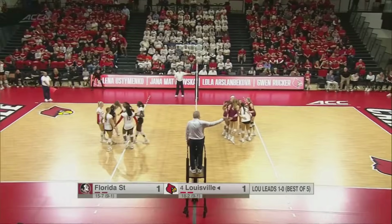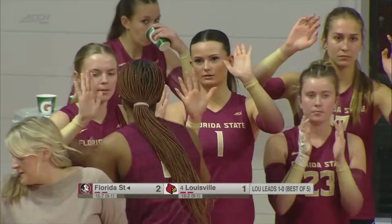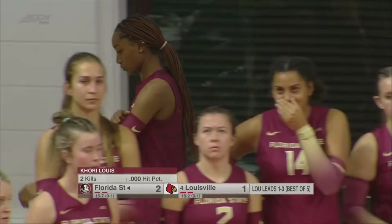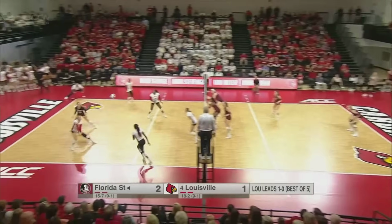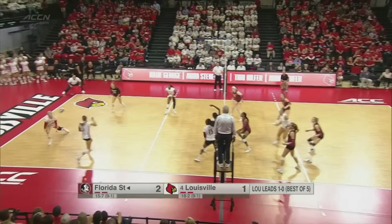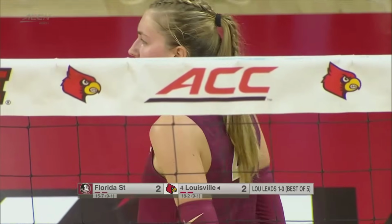They go to their leader in that category here, though, Corey Lewis, who scored a couple of times in the first set, but maybe she will need to be a bit more impactful if Florida State hopes to pull off this upset. And the interesting part is it hasn't been one thing. There's been a couple of misconnections with the middle. There's been a couple of Louisville blocks. There's been a couple of off-system balls in transition, but really passing's been pretty good. They've made good choices, taken good swings. It's just been one error, one miscommunication, and those things add up.